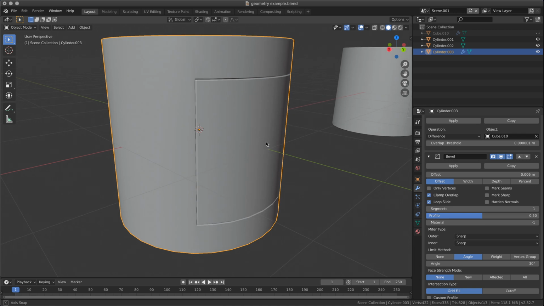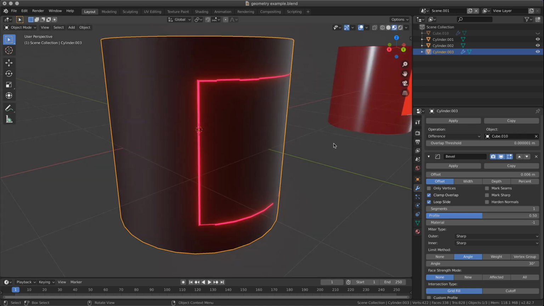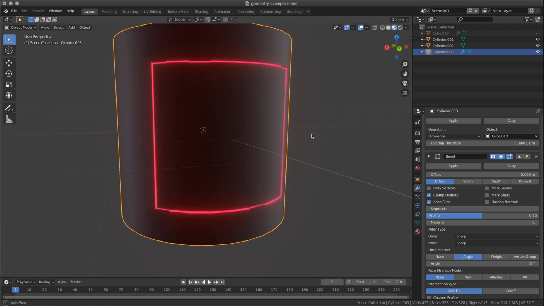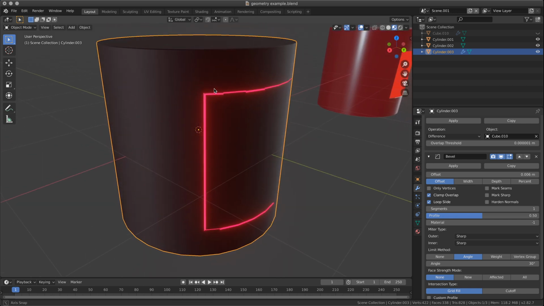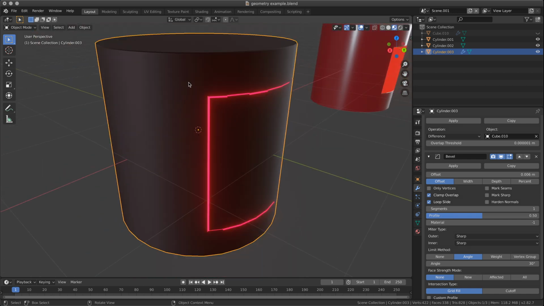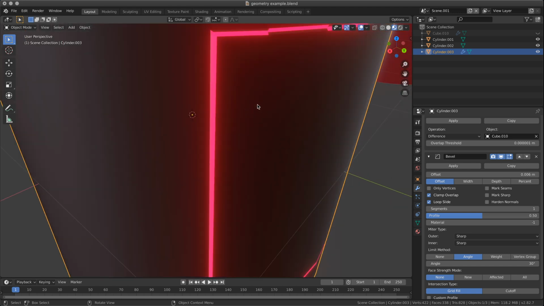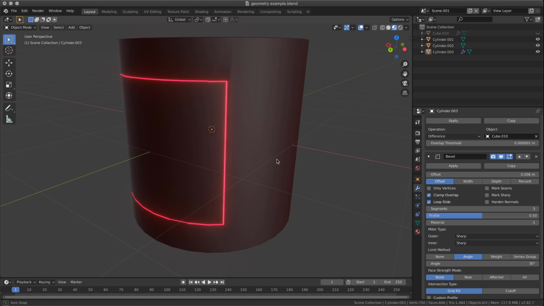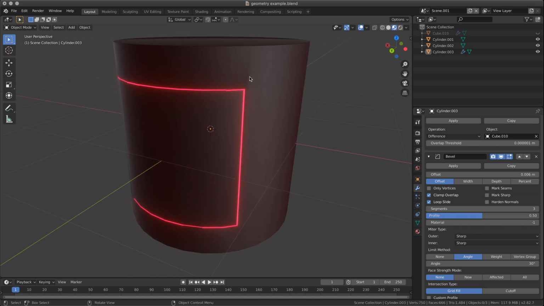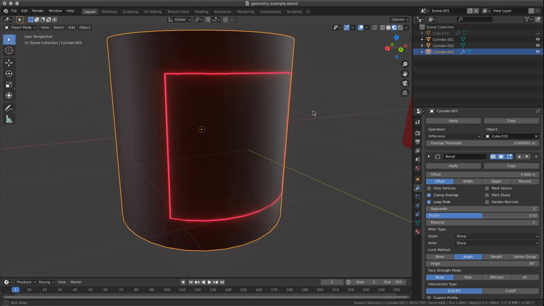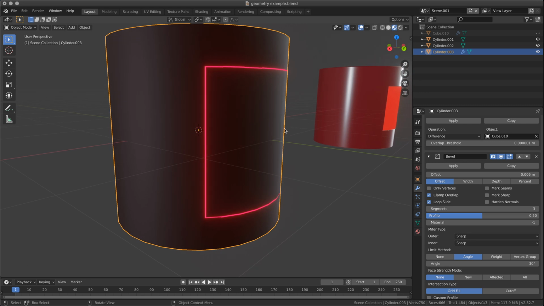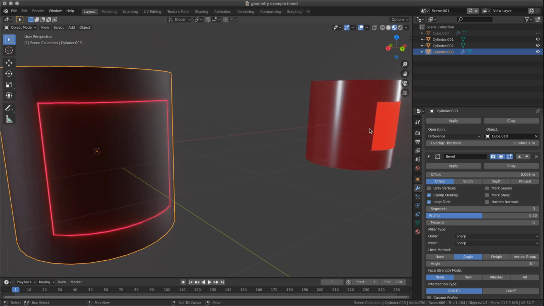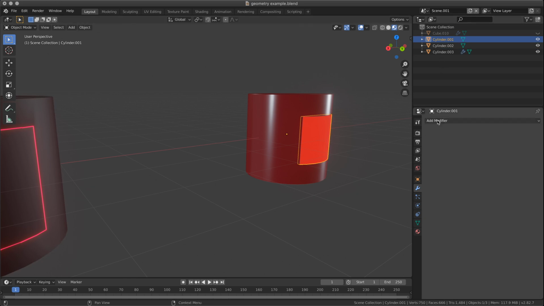The difference is that in this one you have a different material that will basically highlight all the surface problems. If you have any surface problem, let's increment the segments. See, all of these problems can be solved, but it requires more work compared to this solution.